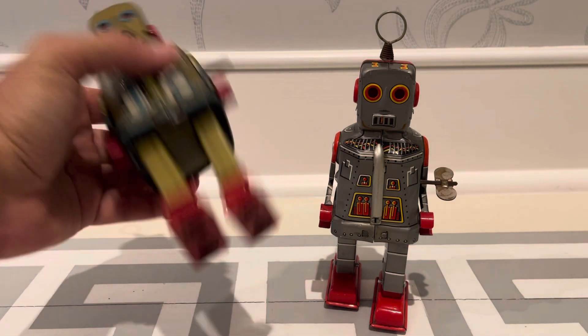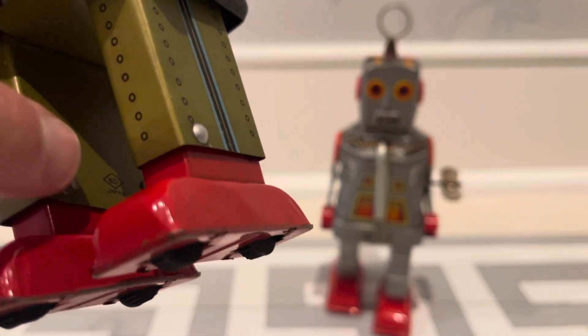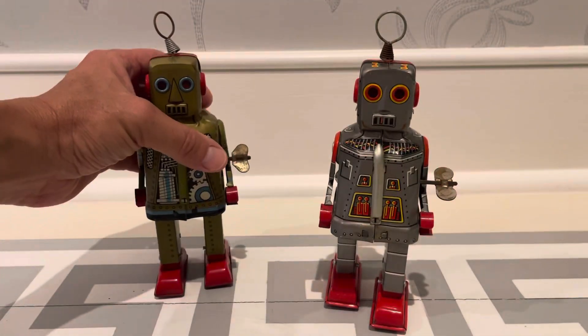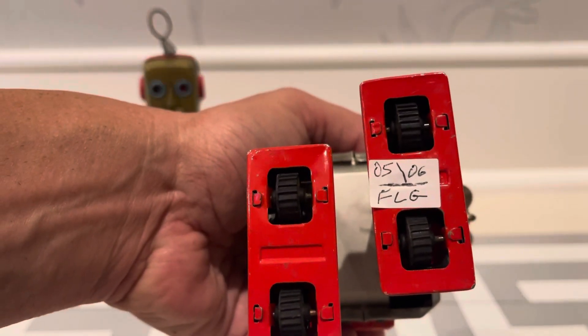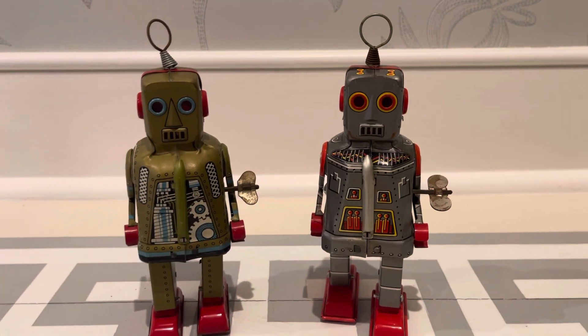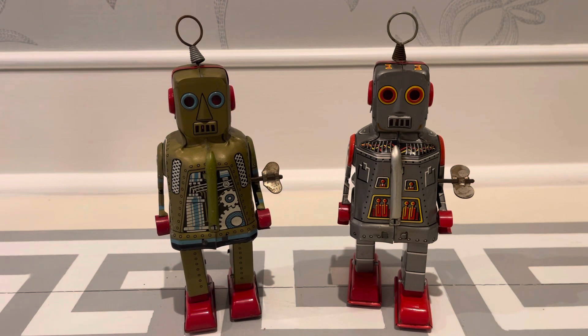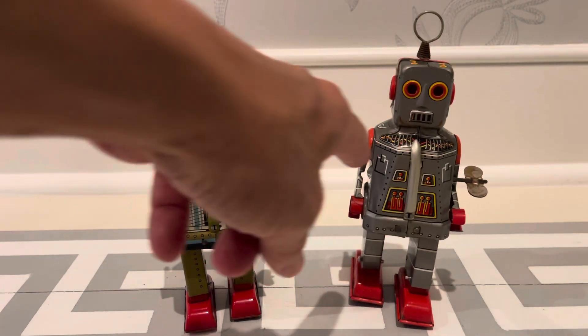Did I show you on the leg? This one has his wonky leg. You can't see it, but there's his KO mark in there. Bottom of the feet — we saw that. Bottom of the feet on this one — got some sticker on it. They're original, they're cool, they're in very good shape aesthetically. They don't look like they've been messed with. Sure, they work a little wonky, but keep in mind these toys were cheap, cheap, cheap when they were new. These were never intended to be like the highline Japanese tin robots. You got a look at very cool, interesting, different lithoed Sparky robots. Now in the blue is my next mission — find one of those. And I think it's blue in this style too, but a little less common.